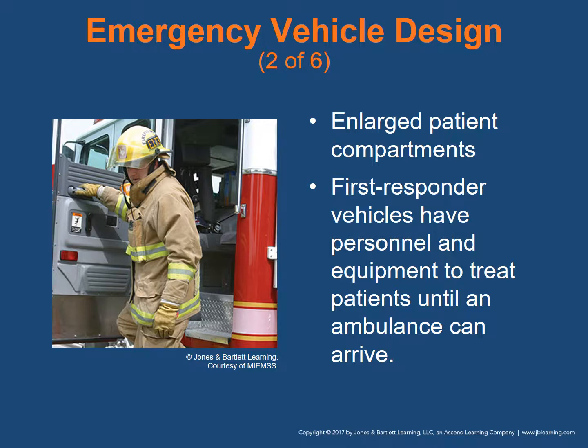First responder vehicles have personnel and equipment to treat patients until an ambulance can arrive. Of course, they're talking about fire departments. They carry a lot of equipment that we don't: circle saws, chainsaws, axes, and turnout gear like you see this firefighter wearing in the picture, helmets, special puncture-resistant gloves, boots, and so on. A lot of equipment that we don't carry on the ambulance because we're not trained specifically to handle those types of situations like vehicle extrications, water rescues, or tactical rescues.